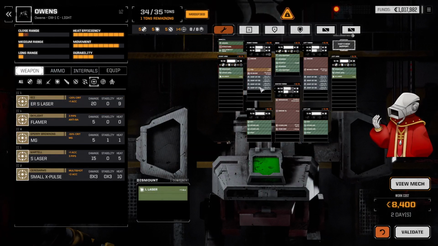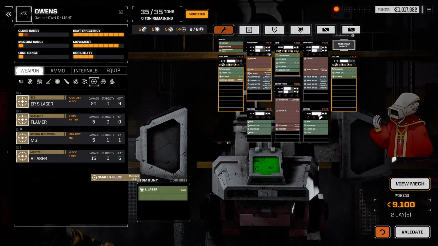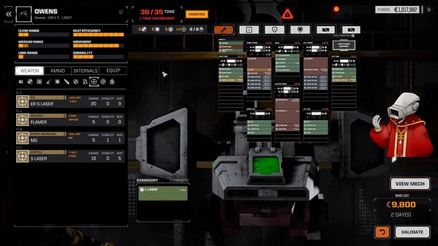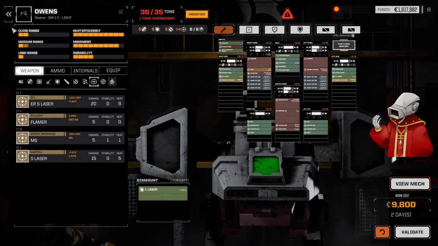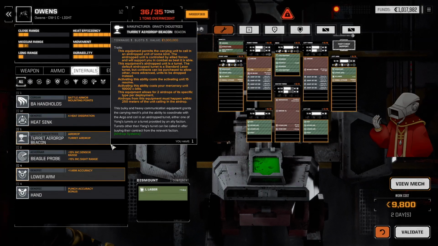Or, you know what we could do? I could drop it down to 6 jump jets and have 2 small X-pulse lasers and 2 medium lasers. That's not a bad build. I think that might be what we do with the tag. That's nice. All right, yeah.